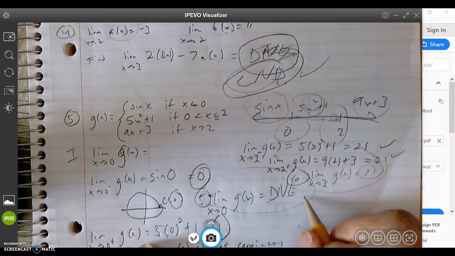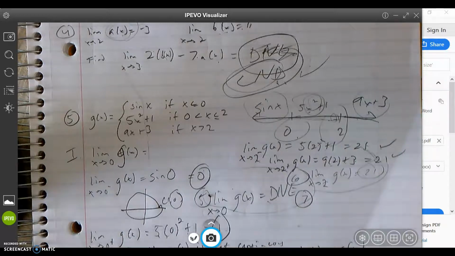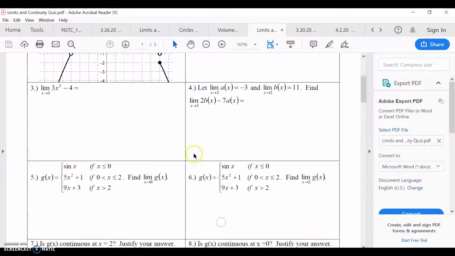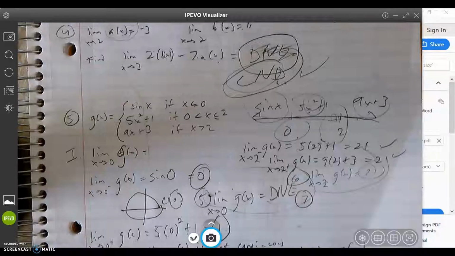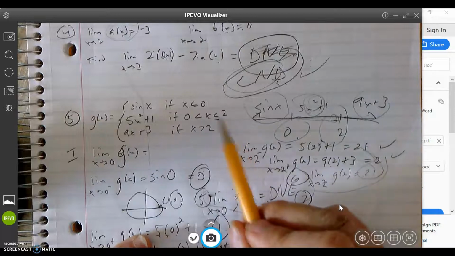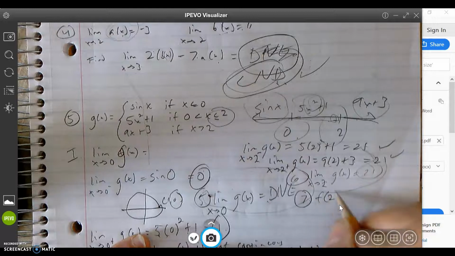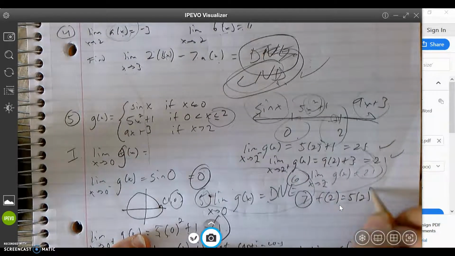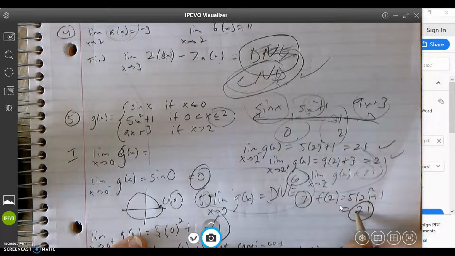21. So number 7, is it continuous? Well, it might have a little hole in it. We don't really know. If you look at the picture, something like this, at -4 in this picture, the limit is -1, but the point is actually somewhere else. So you got to actually put the point in. Let's see whether the point is on 21. So where does the domain equal 2? Right here. So that means I'm plugging in here. So f of 2 is 5 times 2 squared plus 1, which is also 21. Got it. So the point is 21 and the limit is 21.